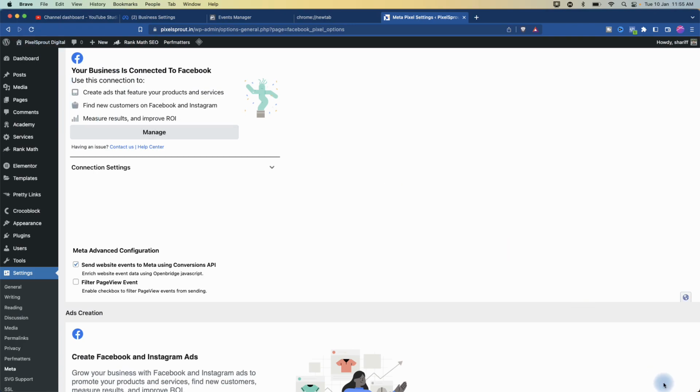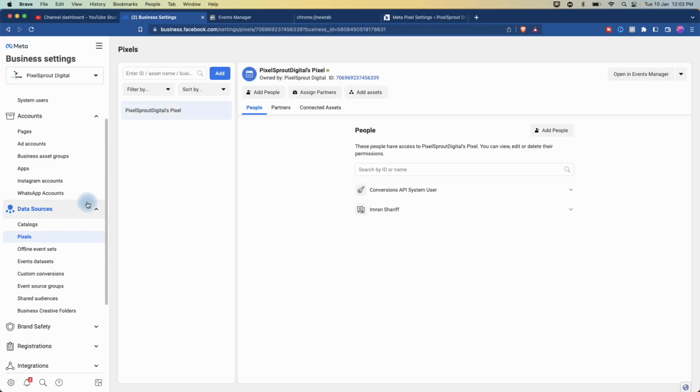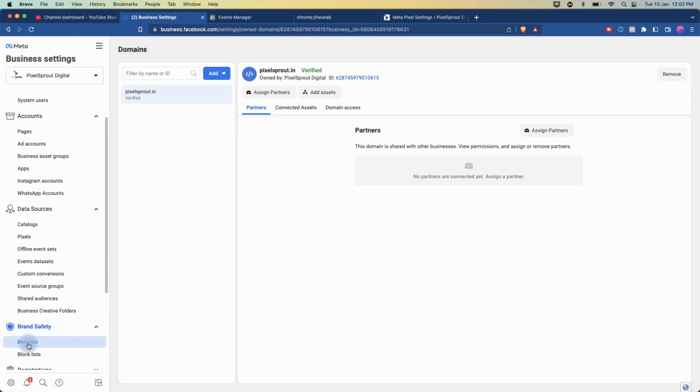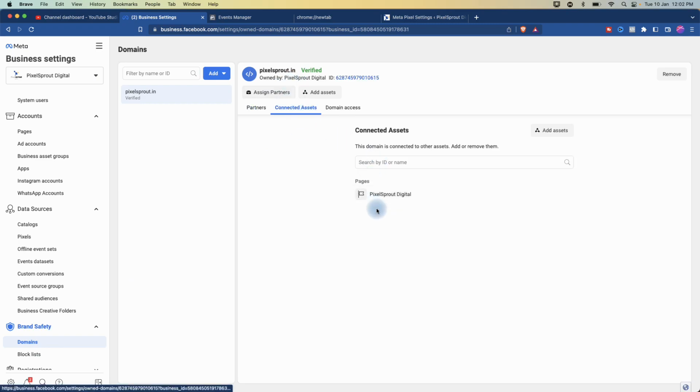So whatever we create in business. Once the pixel is basically ready, because I'm going through each and every step so that you can familiarize yourself, क्योंकि somewhere you have missed something. ठीक है. So the next part is I'll just go on to business account. Now go into brand safety, make sure your domain is selected and verified. Under connected assets you need to make sure that your ad account is connected to your page, and your page is connected to your domain.